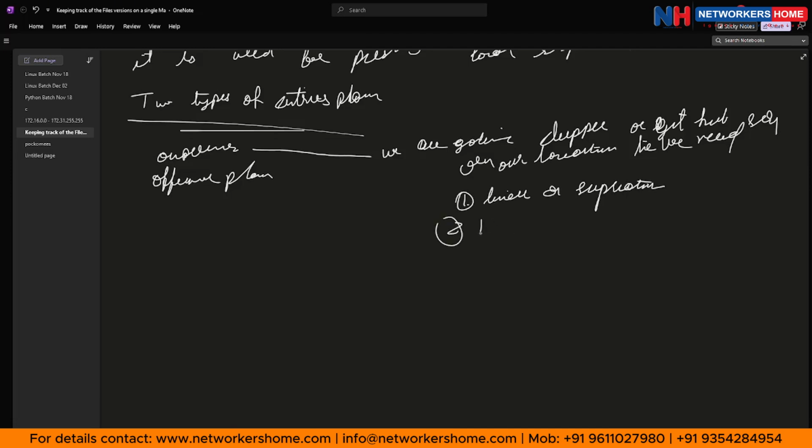Second, we need hardware requirements. It requires a total of 20 core processors, 200 GB of RAM, 200 GB of storage, and 64 GB of RAM. This is the minimum requirement.